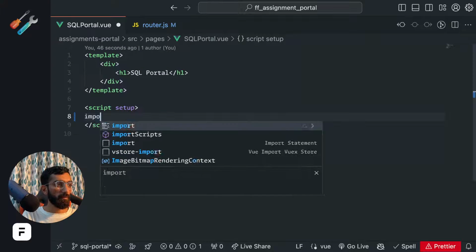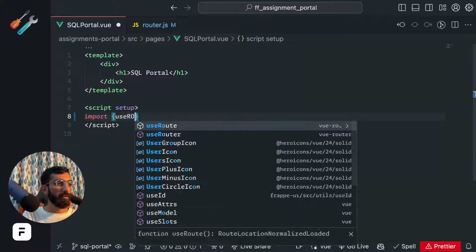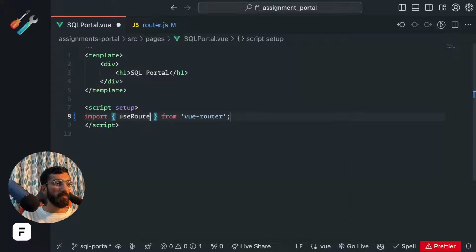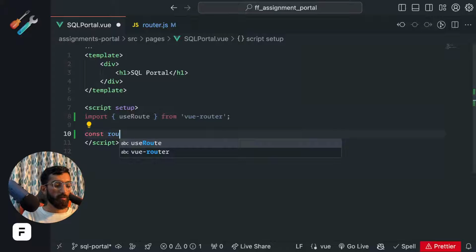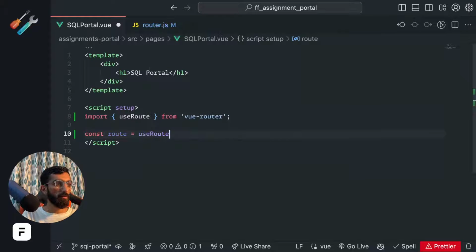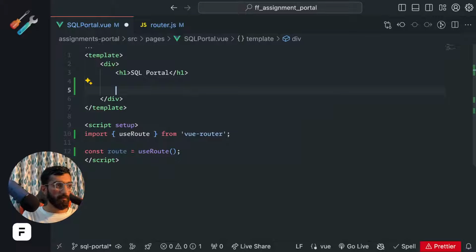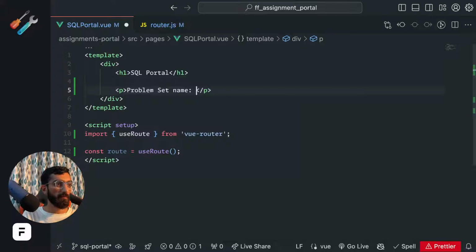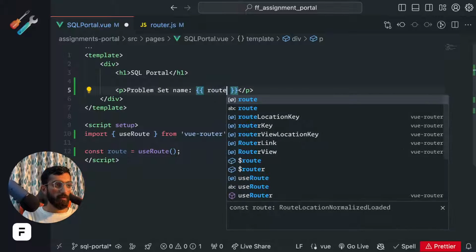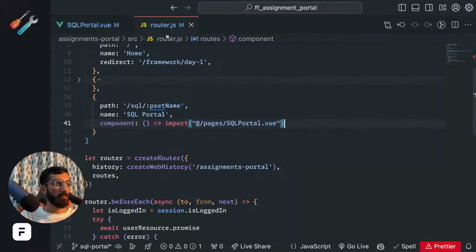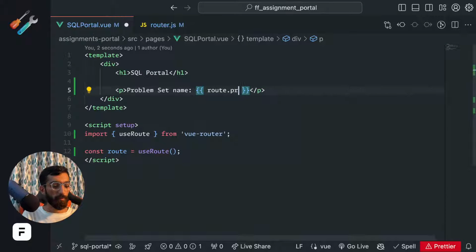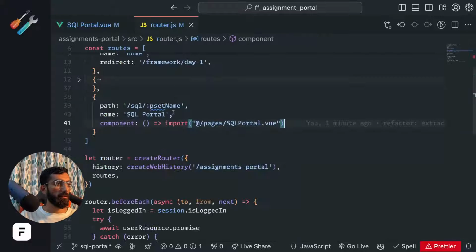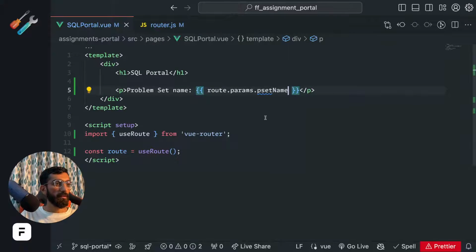So import useRoute, const route equal to useRoute, and then here I can say problem set name is route dot params dot pset name.